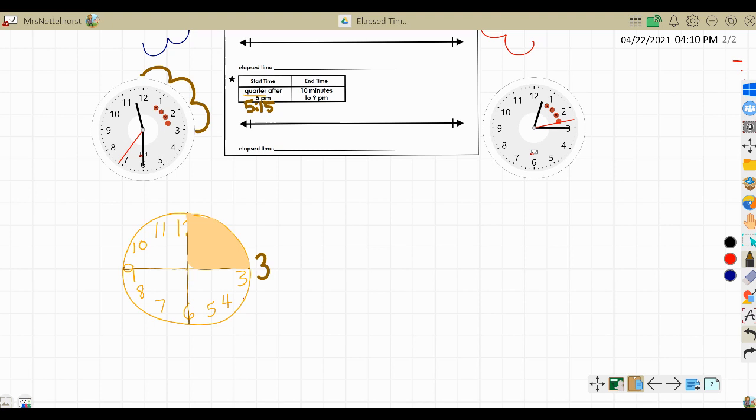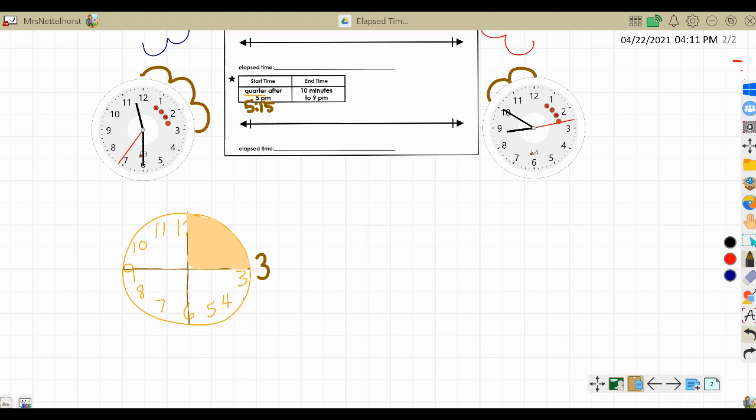So let's look at this clock over here. I'm not quite at 9 yet because it's till 9. 10 minutes to 9, like 10 more minutes until it's 9 p.m. So I'm going to put the hand before the 9, which means we're in the hour of 8. Now I'm going to skip count backwards 10 minutes to figure out where my big hand should be. So 5, 10. So I'm going to grab my big hand and put it there at 10 minutes to 9. So in 10 minutes, that little hand's going to be on the 9 and the big hand will be on the 12.